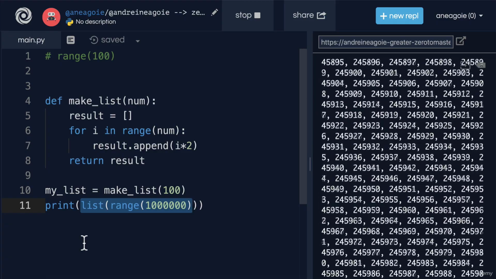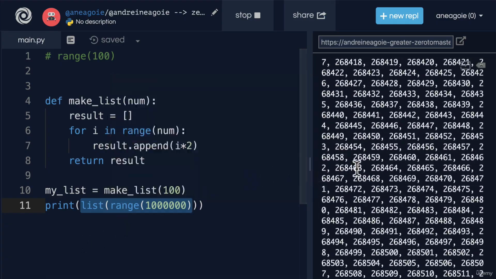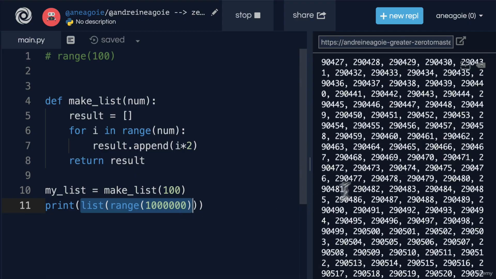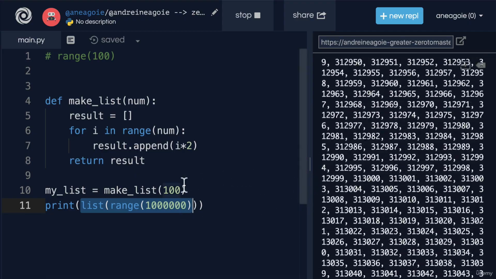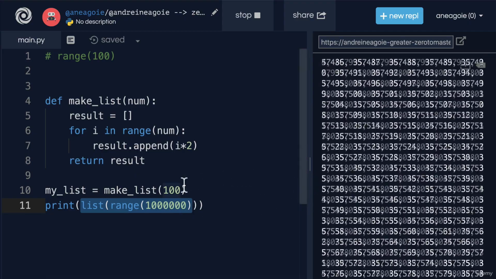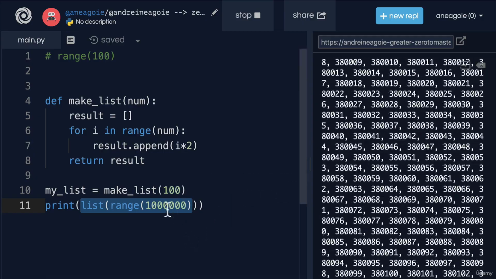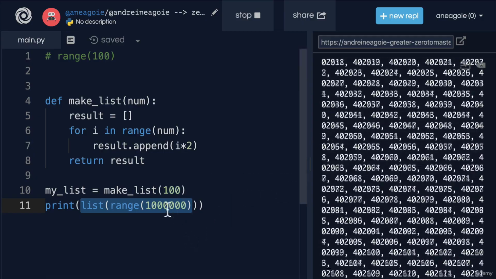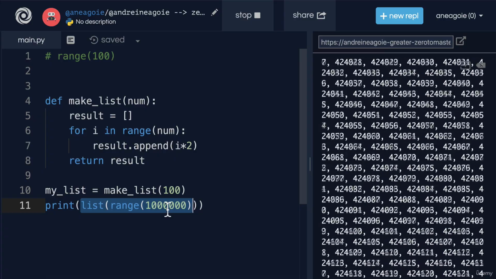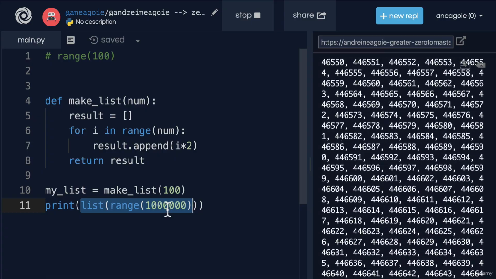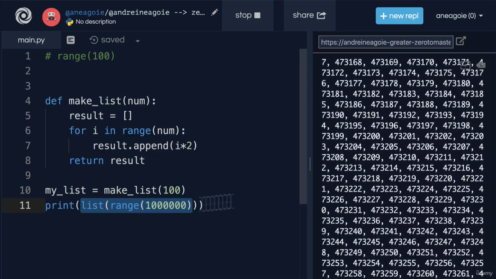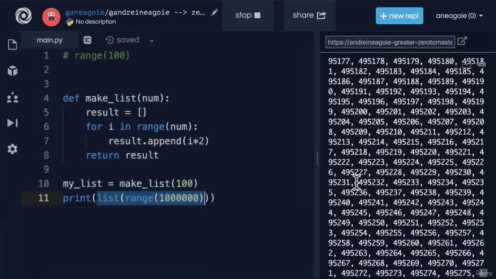A more efficient way is to use a generator and actually generate these one at a time without taking space in memory. Now, in order for us to learn how to do that with generators and how to actually use them, we need to go to the next lesson and revisit some old knowledge. I'm going to let this complete. In the meantime, I'll see you in the next video.